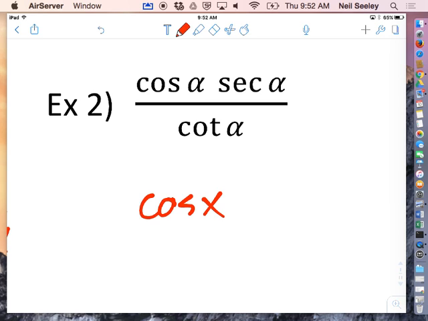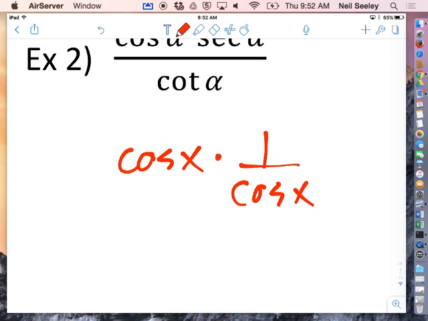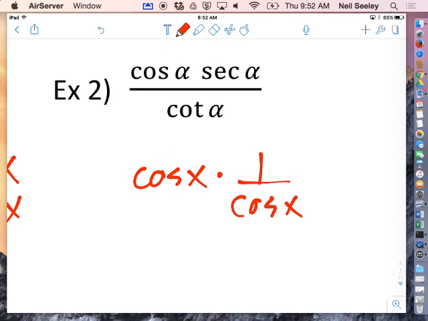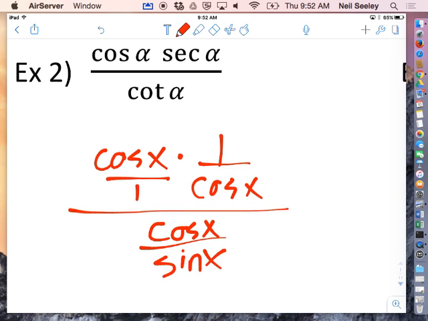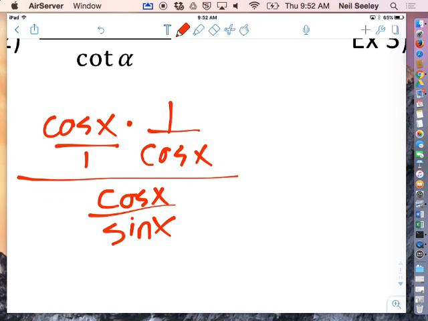It's no big deal. I'm going to write secant as 1 over cosine of theta. Now, some of you want to make that leap and say, hey, if you take cosine times secant, doesn't that just cancel to 1? Yes, and you're welcome to make that leap. I'm just being emphatic here and writing everything as fractions, and this would be cosine of x over sine of x. But this is the fun part, where you just rewrite it and look for things to cancel. We see them pretty obviously. I don't think there's any stress knowing those cancel to 1.